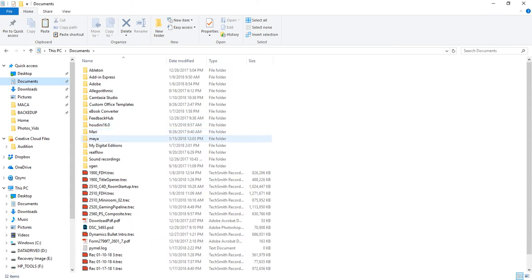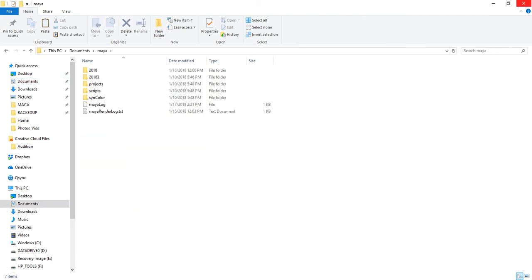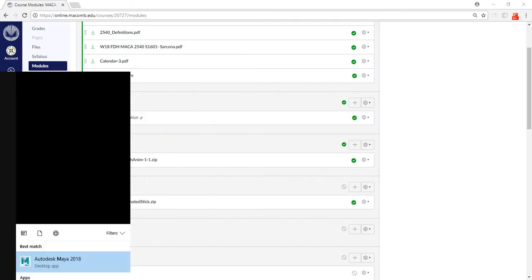So this Maya folder here, pretend this is my P drive. I want to back that up every single day. And then when I come in, I put it back in that same spot on the P drive. Okay? On your computers, there's a Documents, and that's a different Maya folder. Ignore that one in Documents. The one on the P drive is the one you want to play with. And then once you're done with that, you can boot Maya up.